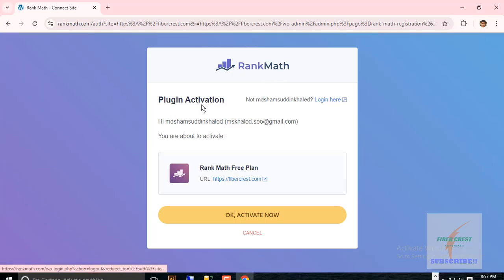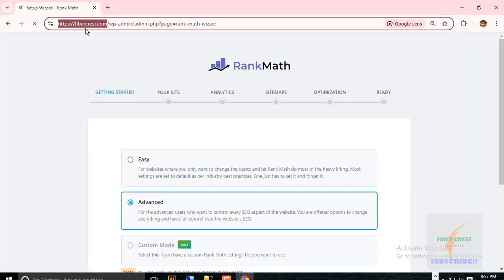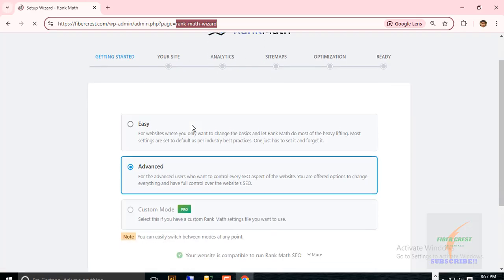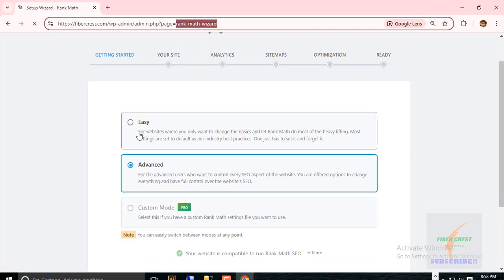RankMath plugin activation option is available here. Click on OK Activate Now button to start activation process. For RankMath, you can configure lots of items under different features as it is shown here step by step.